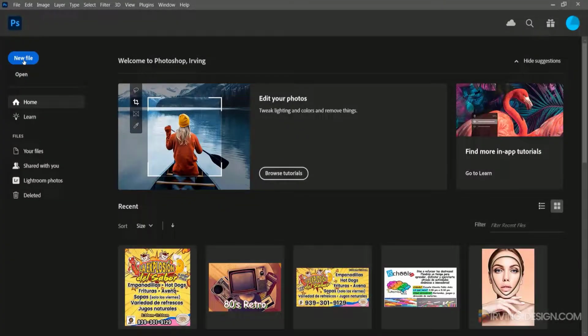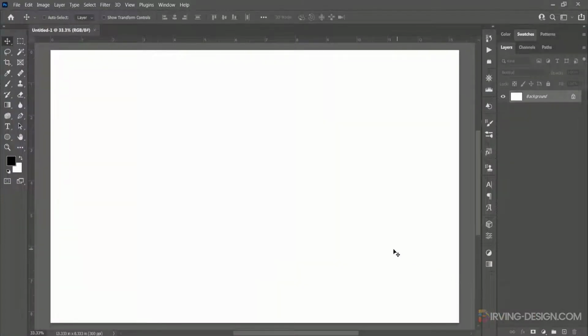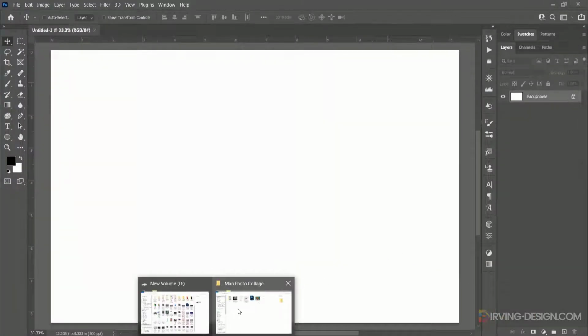Hi guys. I will create a document of 4000 width by 2500 height at 300 dpi. I drag this background image, then I scale it.